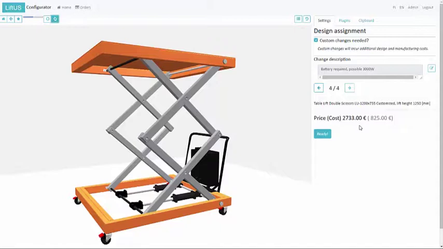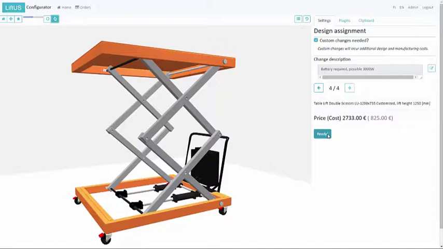Of course, it's possible to only show cost, only show price, or neither. But for this demo, we just showed you that you can use both of them, and they are collected from Sovelia PLM. So when the price is updated in Sovelia, it's also updated in this configuration.